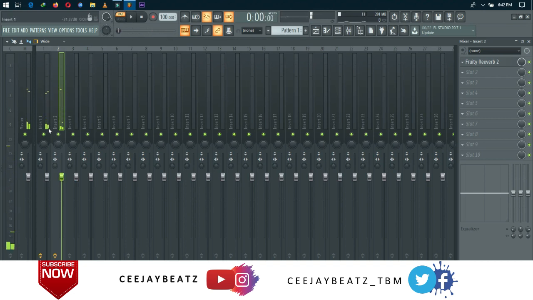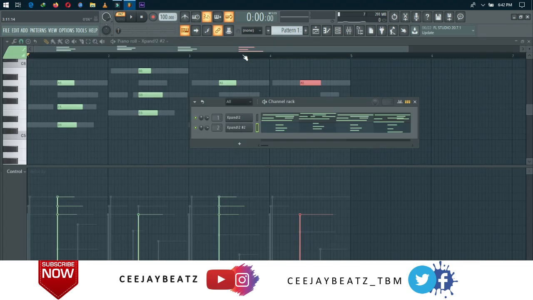You want to do some volume control, that will be later on, but because I want this particular one to be the main vibe, I'm gonna reduce the first melody down by half, so it sounds this way.